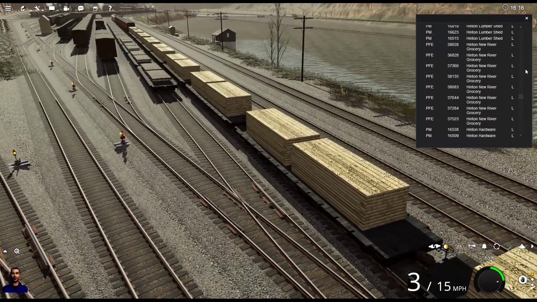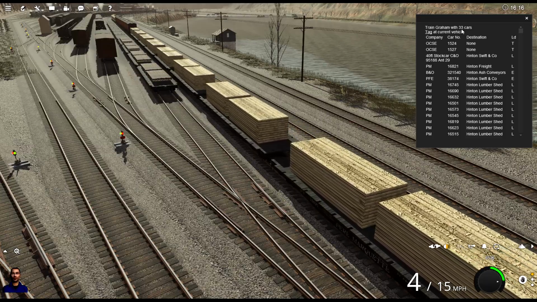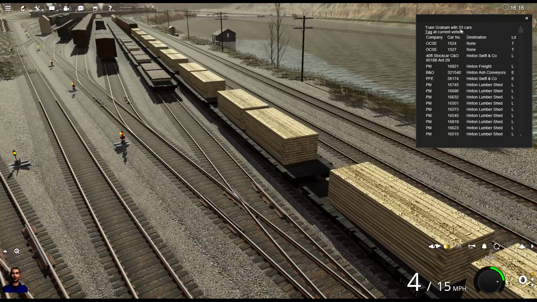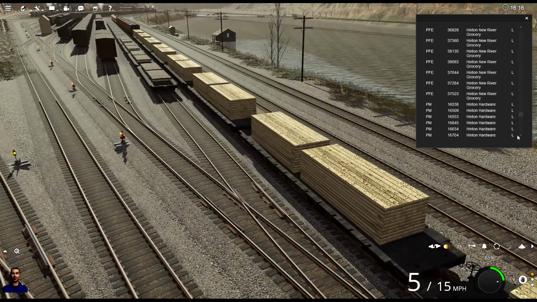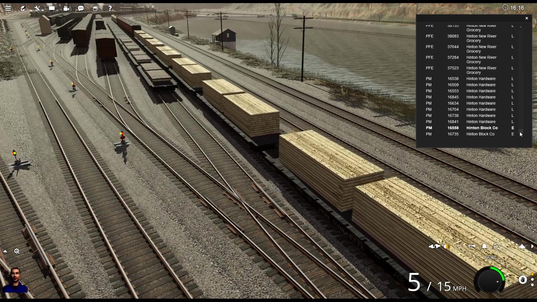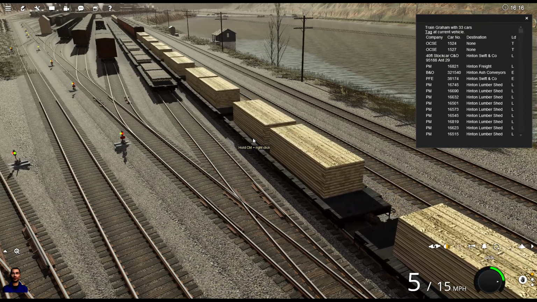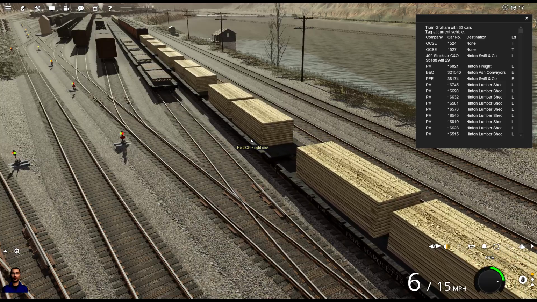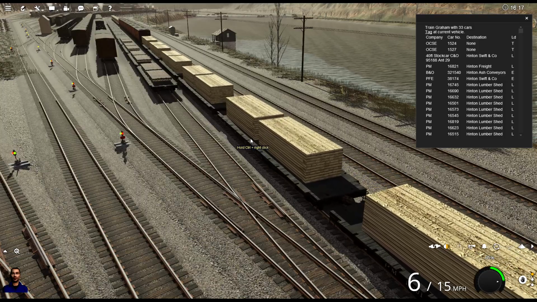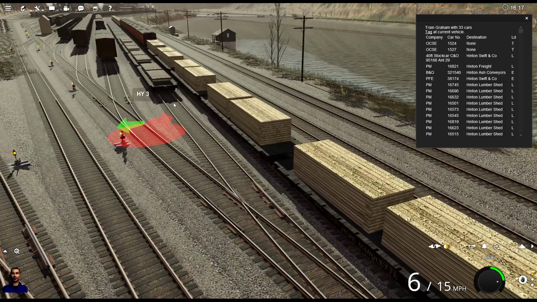So how many cars are in the cut right now? There are 33. So that would be 22. No, that'd be 31 without the engines, and then without the last 2 that are going to the Hinton Block Company, that would be 29. So roughly 15, right? We'll try 15 in the first cut, 14 in the second cut, to get them up the hill. So we'll split it in half. That should work.